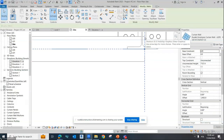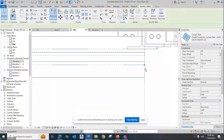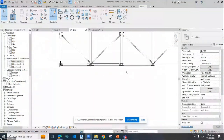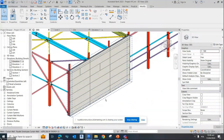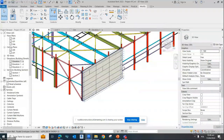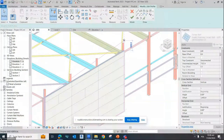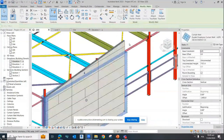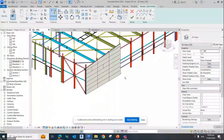Let's just move. One of the upsides of the curtain wall is that it snaps to the element in the central part. So sometimes we have to operate with it a bit more. But then the upside is that we have a whole facade already. It's very easy also to manipulate the boundary. So if we say that we have a slight slope here at the top, which happens for big storage warehouse buildings, then we just apply the new boundary, and those panels will be in the schedule as well. So as you can see, it's easy.